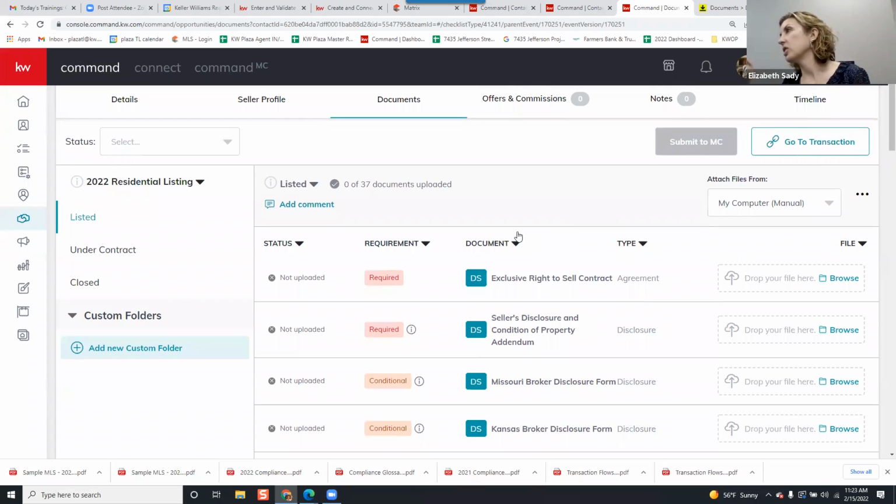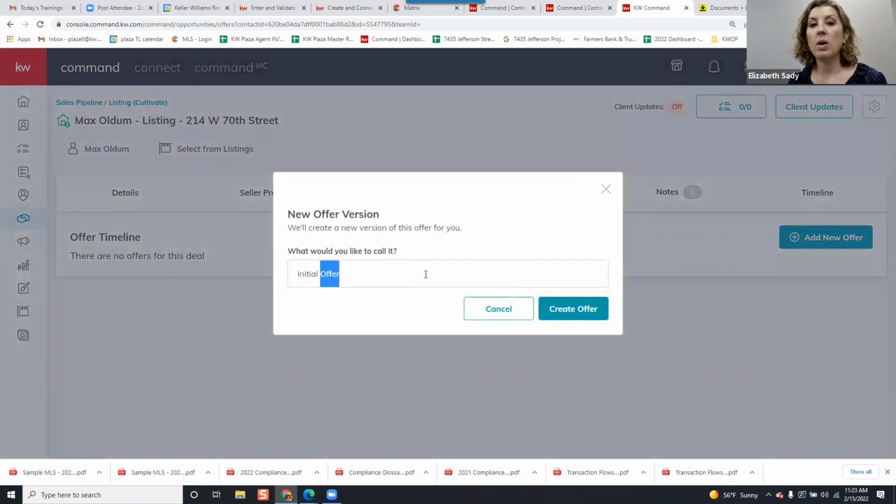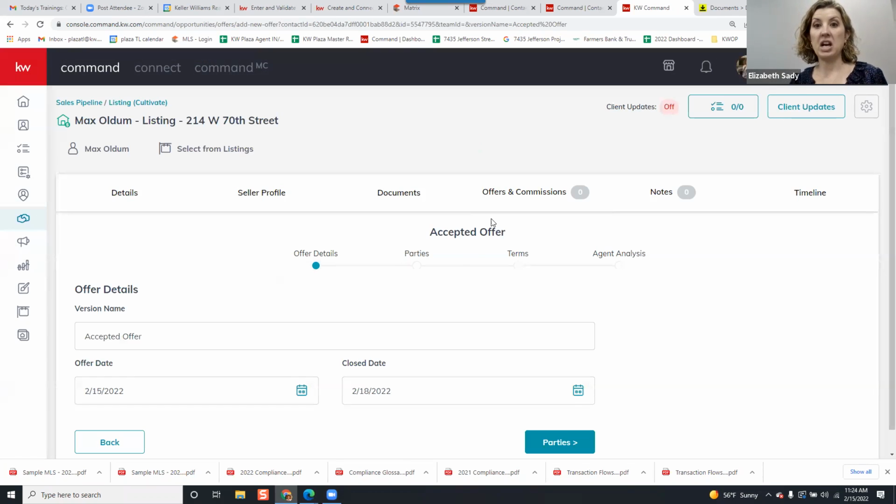So you don't have to copy it over to DocuSign if you did get all of the sign stuff in .loop. Okay. Let's continue down the path as if we accepted this. We've dealt with our documents, we're going to do our compliance, but the difference with an offer on a listing is that there are a few more things required that Josh is going to want you to see, or that Nick is going to want you to see. Josh, your MCA, and Nick is the MCA on the plaza. That's going to be creating your DA or your commission letter.